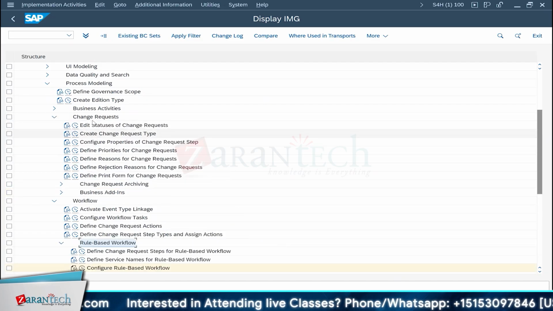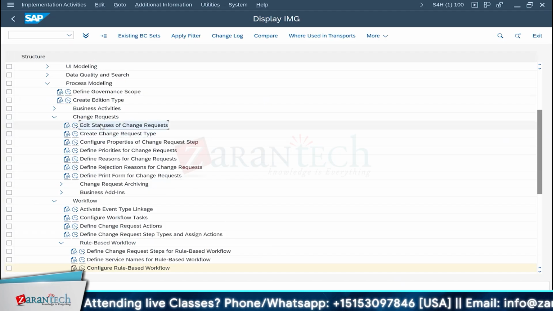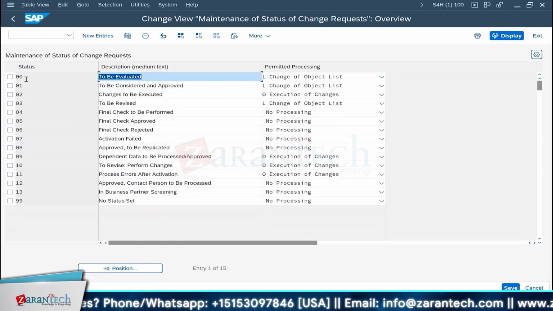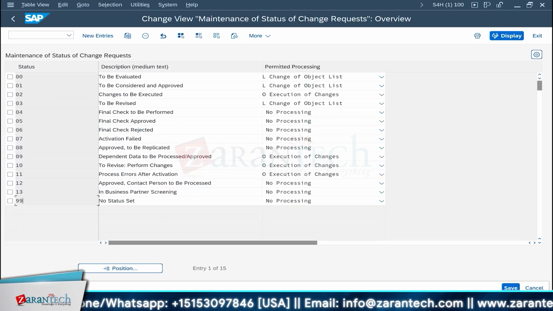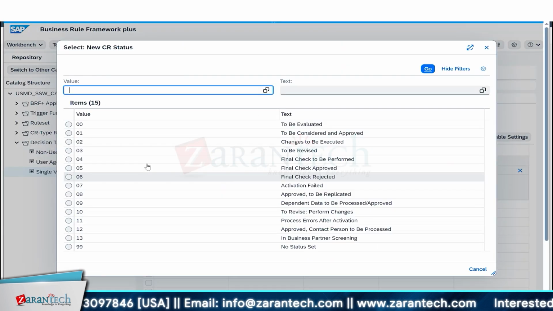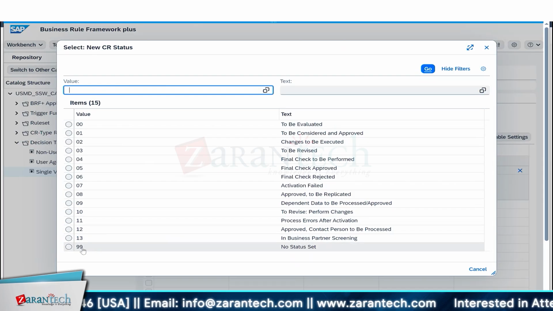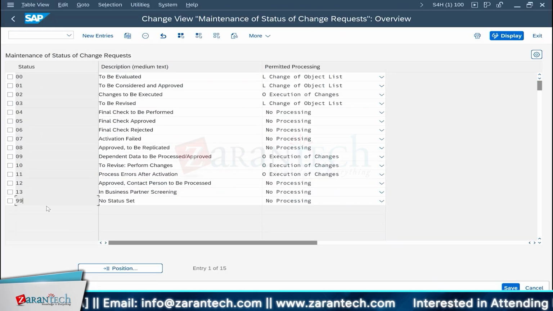Okay, yeah. So when we are talking about the change request, directly we started discussing from here onwards, right? But above that, there is something called a status. So this is the place where you can create some status. Click on this. So these are the 0 to 99 statuses currently showing over there, the default out-of-the-box statuses. When you do F4, it shows from 00 to 99. So those statuses are coming from here. So we can also create our own status here.